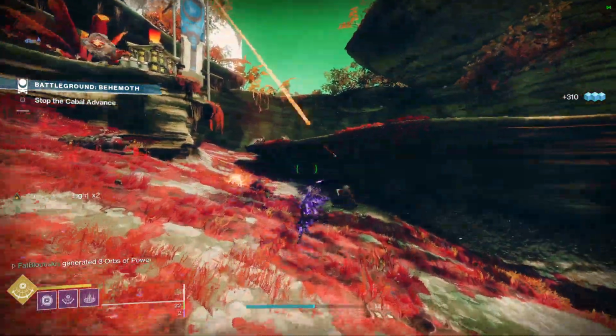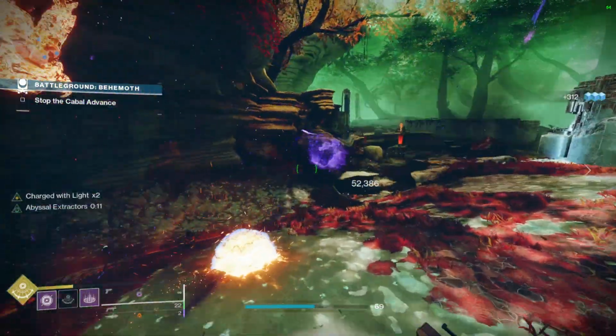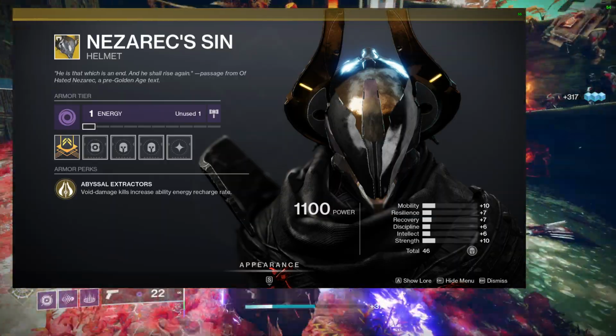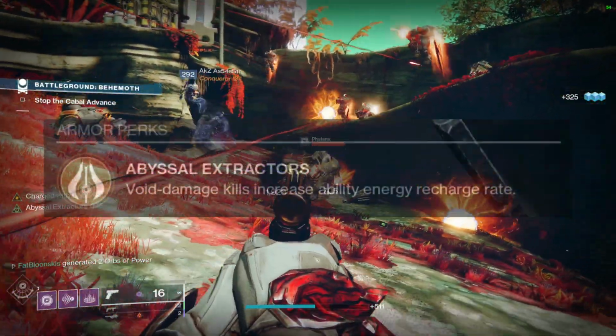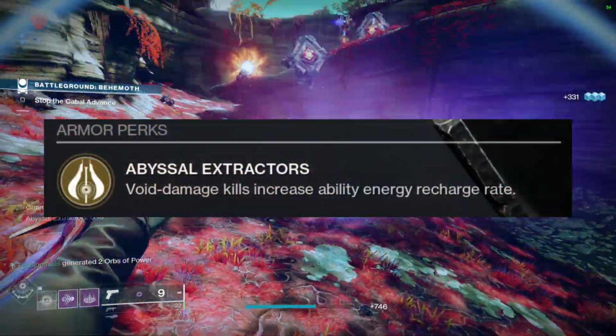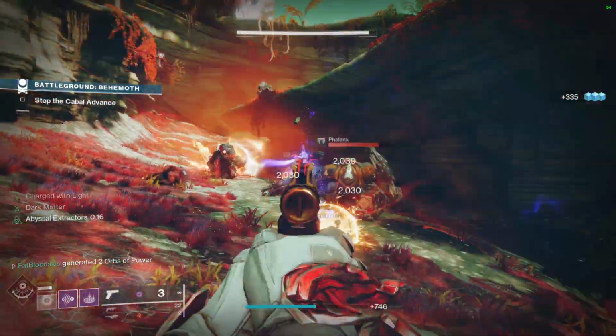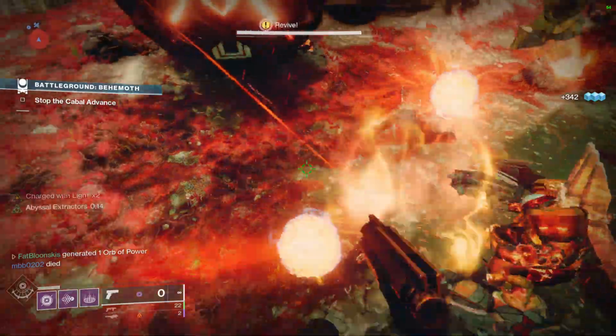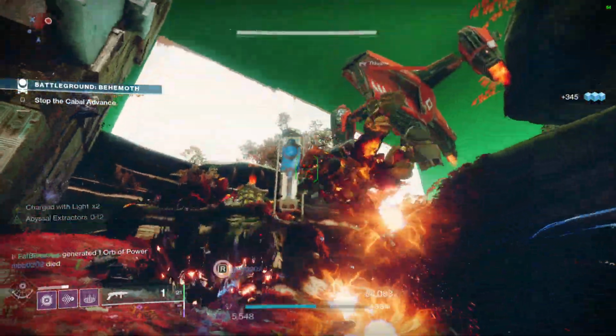Next on my list, and the exotic that I am the most excited to use with Void 3.0 is Nezarec's Sin. Now what this armor perk does is pretty simple again. We get the armor perk called Abyssal Extractors. Void damage kills increase ability energy recharge rate. And if you notice, it just says void damage, not void weapon damage or just strictly void ability damage, just any type of void damage.